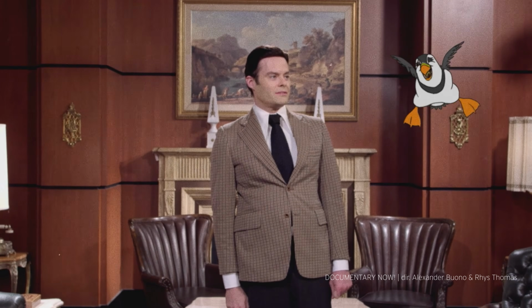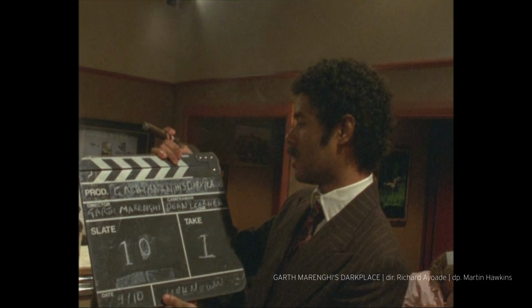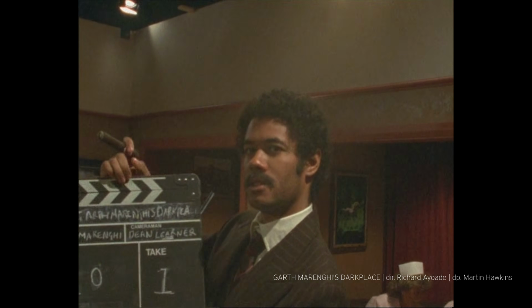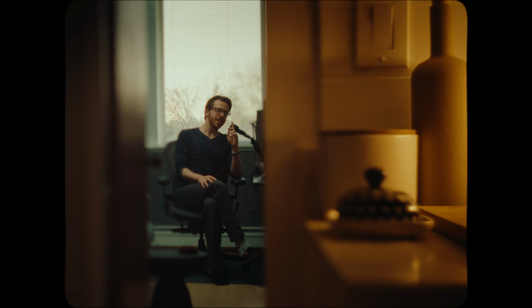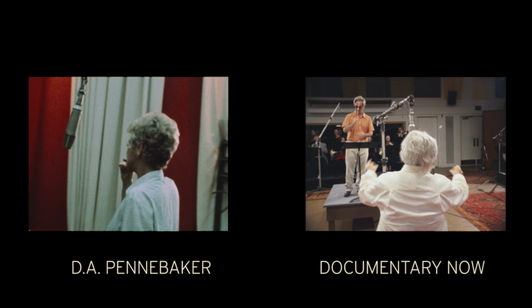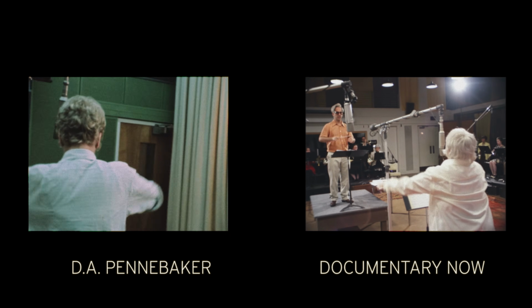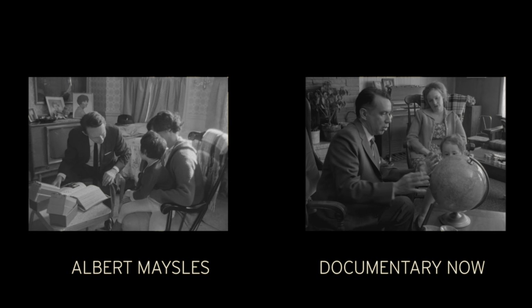Each of these works asks the viewer to not only consider the diegetic, quote-unquote, reality common to all narrative fiction, but that of the implied crew making the fictional work we're viewing. In the case of Documentary Now, that means researching the specific personalities of individual camera operators. A key part of the success of that show's period format emulation lies in the meticulous attention paid to the differences in camera operation styles between people like D.A. Pennebaker and Albert Maysles.